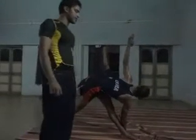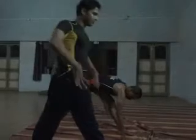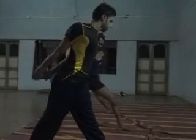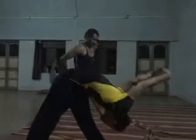4, 3, 2, 1. Relax. Palms on the ground. And lift your body up. Hands behind. Interlock the fingers. Legs are bent forward. Forehead to the knees. Close your shoulders.